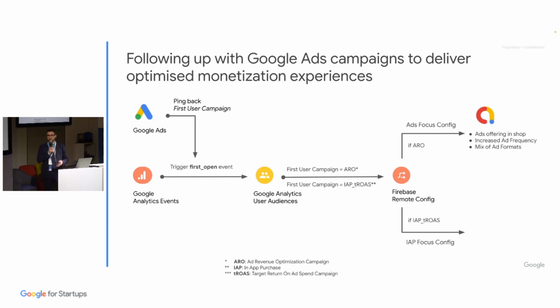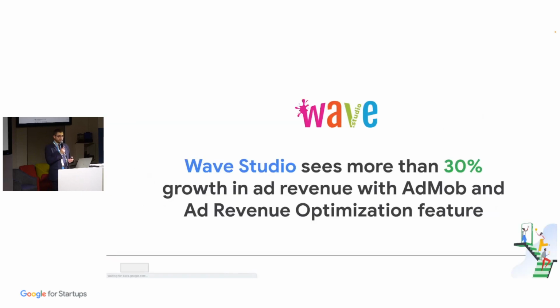You show them more often, or use any other strategy you define in order to optimize and monetize them more heavily. And for the other part of the users, who are more focused on in-app purchases, you are showing more of the offerings in the shop. You are highlighting the paywalls in the app, reminding them to buy more, and they have the other experience.